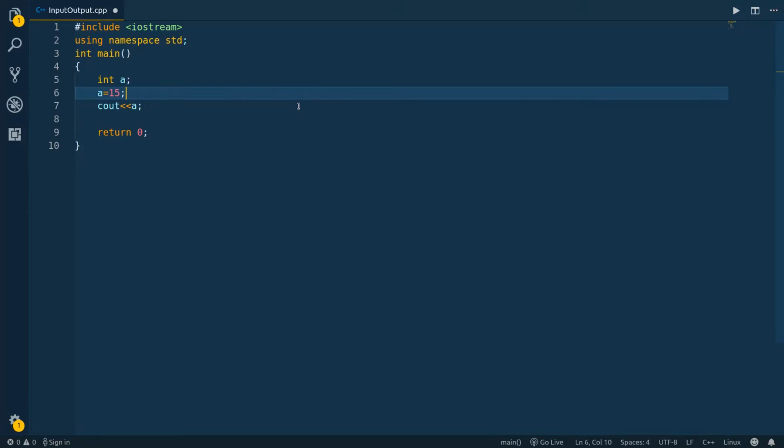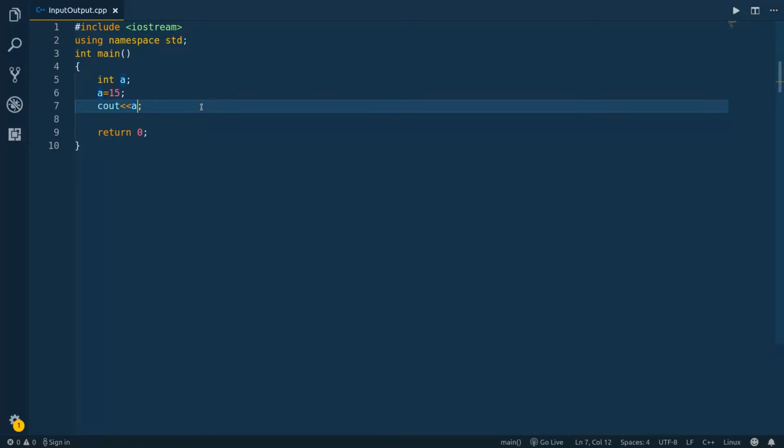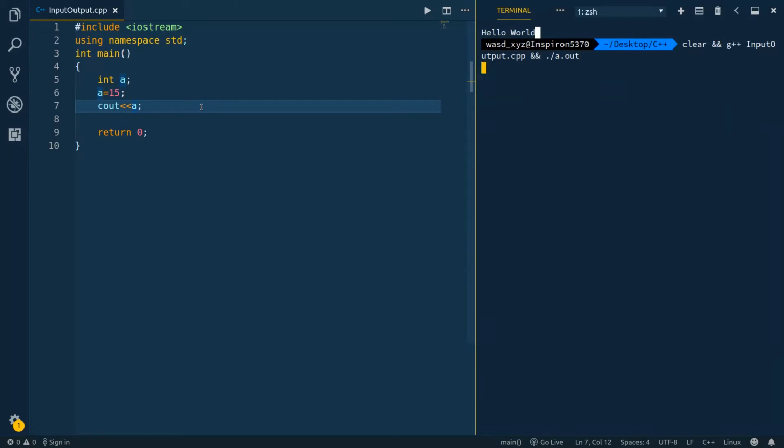For integer, we have to specify %d, for character %c, and all that. But the C++ compiler is smart, it prints it by default. But in case you want to print the ASCII value of a character, you have to typecast it, which we'll discuss in future.